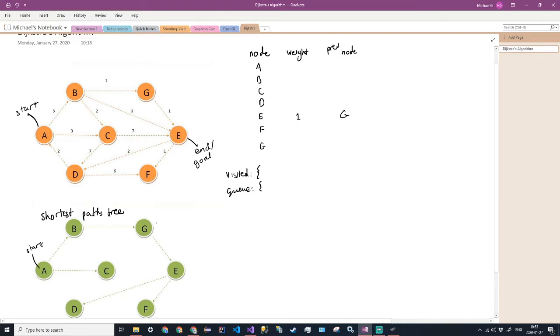From B to G is also 1, so we go to G, put a 1 for the weight, and the previous node is B. And then from A to B, it's going to be a 5, and the previous node is going to be A, and from A to A is 0, and the previous node is also going to be A.